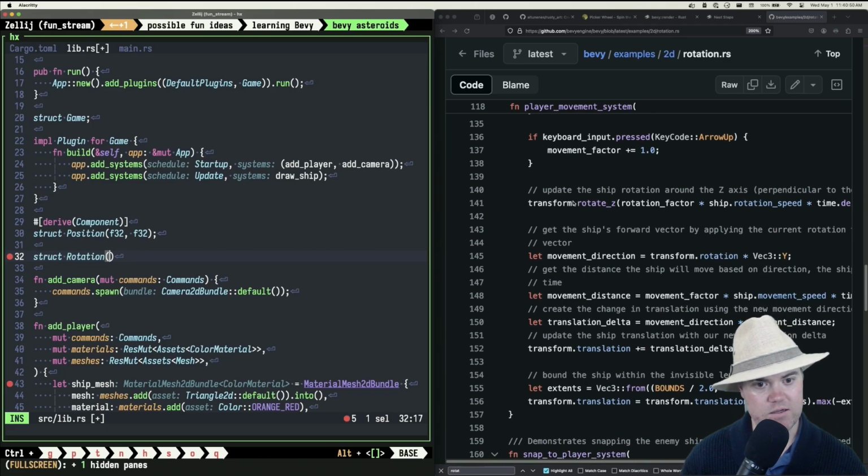Okay. Update the ship rotation around the z-axis. Wait, z-axis, isn't this 2D? Rotation factor times ship rotation speed.